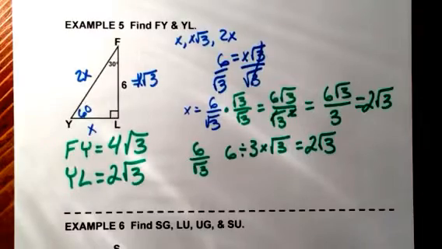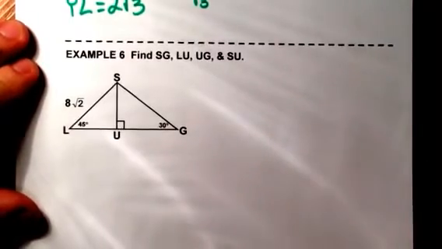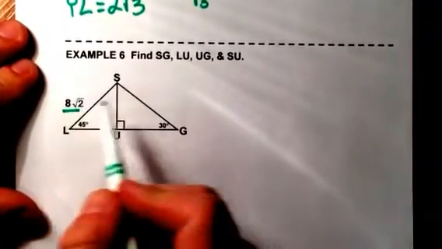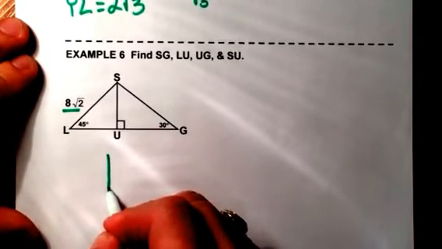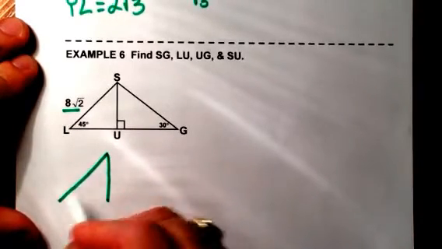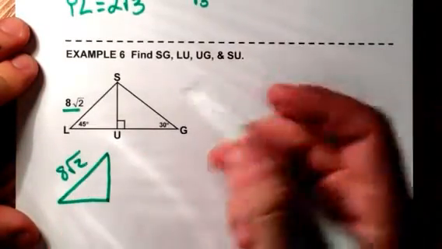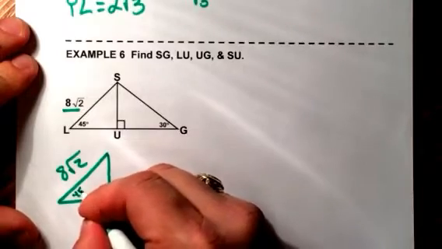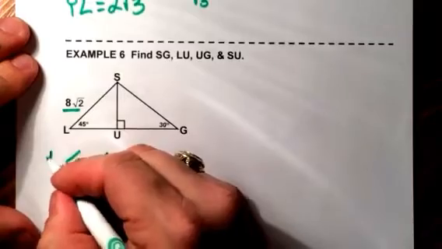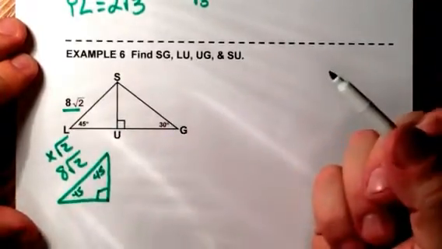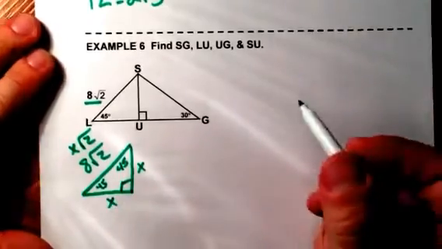All right, welcome back. Let's look at example number 6 together. As I look at this, I notice I have one number and I have two triangles. So the very first thing I'm going to do is I'm going to draw the triangle that has a number. And that's all I'm going to worry about right now. And I will get back to the rest of it in a minute. I know it's a 45, 45, 90 triangle. So I know that this must be x radical 2. And I know that these sides must be x and x.